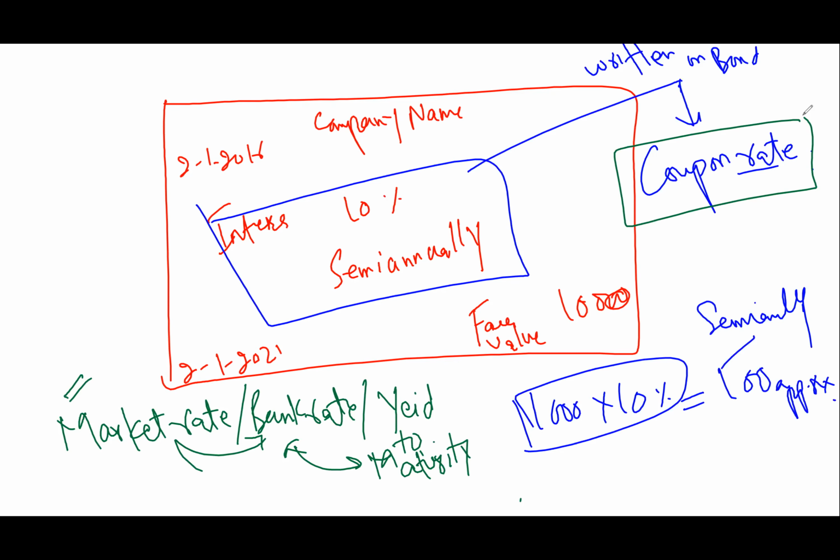So here comes the real deal. Guys, I need your participation. Everyone, please be attentive. If the market is offering you a 12% interest rate and the coupon is giving you a 10% rate, what would you do with your money? Sipade, would you like to put your money with the company, or would you like to put your money with the bank rate or the market rate?